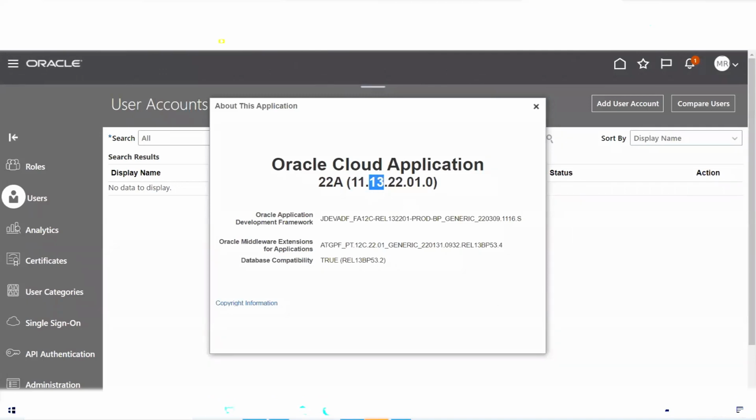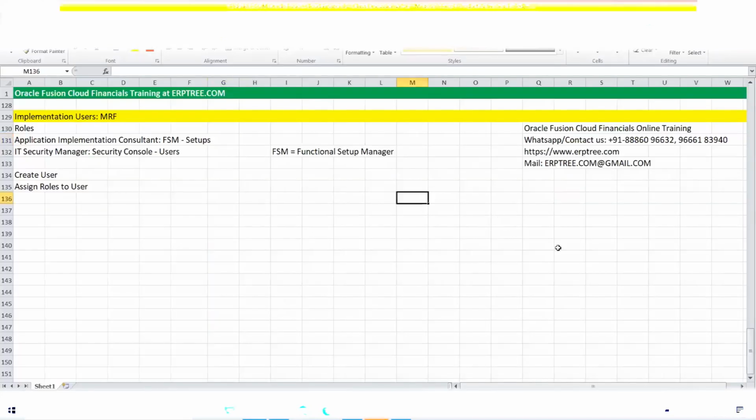Oracle came up with different releases. When they started with Fusion applications, they started with 11.1.1.1.0.0. This is the initial version, and you treat it as the first release. Later they released 11.1.1.2.0.0. So this is release 1, release 2. Here it should be 11. This is the version. Always the version is fixed. There's no change in the version. That is 11 only. You don't need to talk about version. You have to understand about release only.